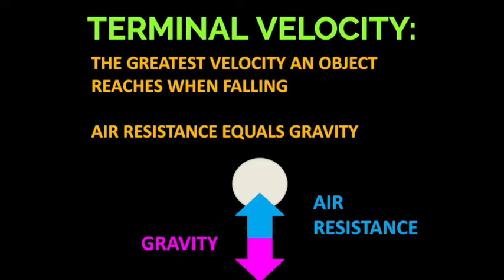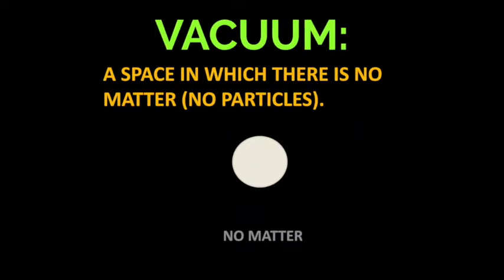Okay, and one final word to think about here is vacuum. A vacuum in science is a space in which there is no matter, no particles, nothing. So I want you to think, if we take a bowling ball and a feather, or any object, and we drop them in this area where there's no matter, will there still be gravity? I want you to think about that. And what happens when you take away the fact that there's air resistance? Will the heavy 10-pound bowling ball and the light 1 ounce feather fall at the same rate if there's no air to affect them?